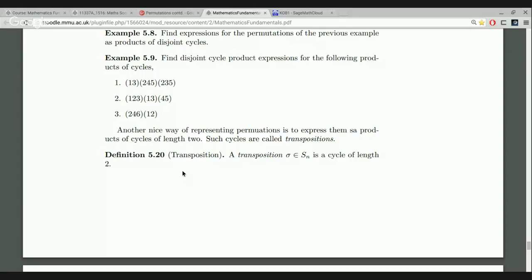Now this one does do something to 5. It sends 5 to 2. So 2 is the intermediate value. Remember, the output from this function has to be fed in as the input to the last function. So we have an intermediate value of 2, which passes on to this one here, but that one leaves 2 fixed, because 2 isn't mentioned. So overall, when you apply sigma to 5, you get out the value 2. The value of sigma evaluated at 5 is 2.